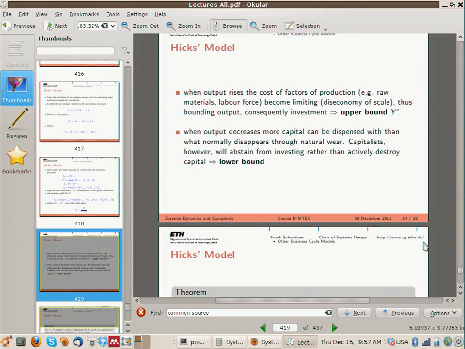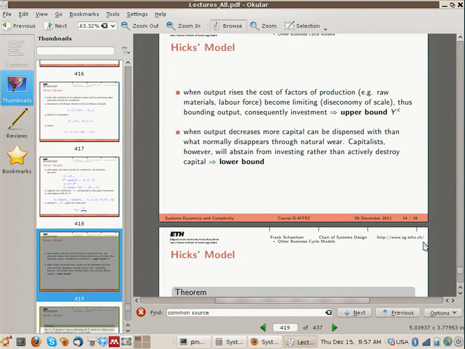For instance, if you have, let's say, a small catering firm with 10 employees, and you enjoy popularity, and suddenly you're employed by ETH for a huge conference, potentially getting a lot of money, it may not be beneficial for you to hire extra people in order to satisfy this demand. It will not be so cheap for you to invest into, let's say, 10 more people, 20 more people.